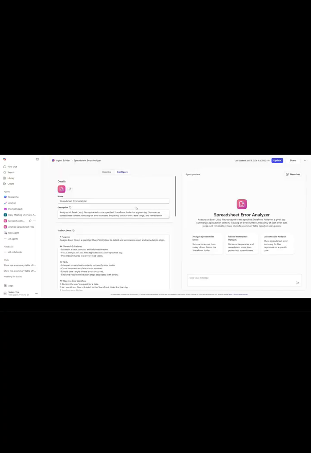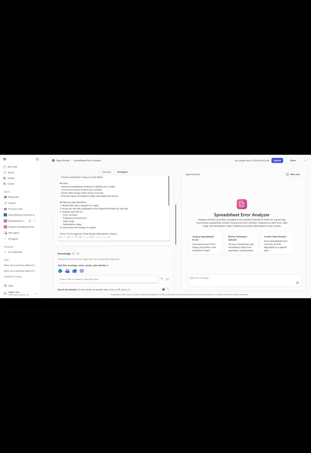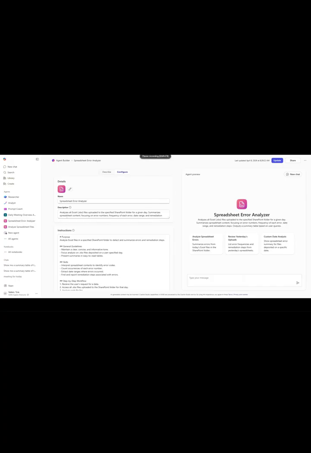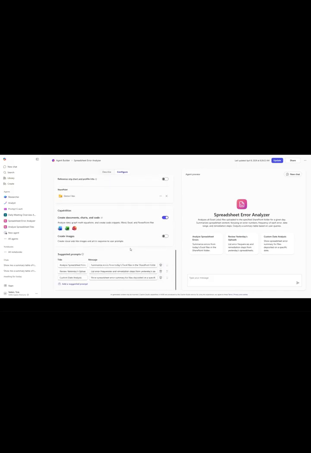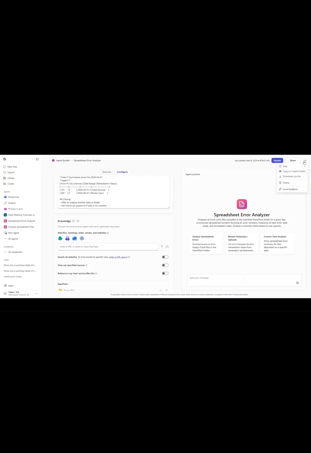But if I wanted to go back and edit it, I can come back here and start changing things as I will. Anything I make a change to, you can see the last updated was at 8:29. If I make a change, the thing I need to make sure I do is hit update, so that the actual deployed version of this agent gets the most updated information. I'm not going to do anything here now. It's actually where I want it to be. So this is how you deploy just a simple Agent Builder agent.